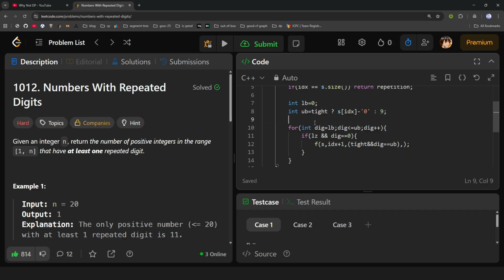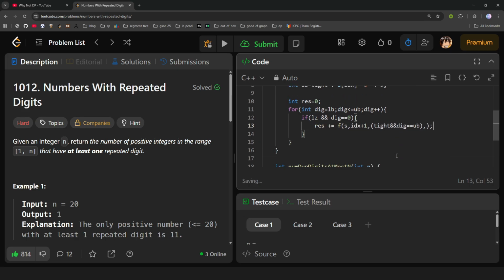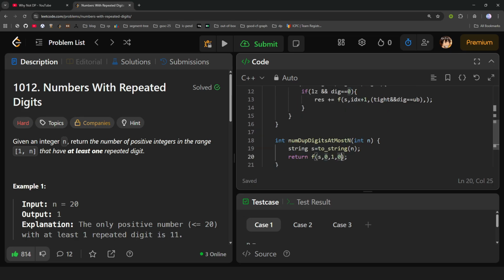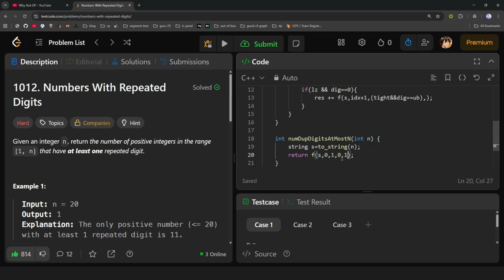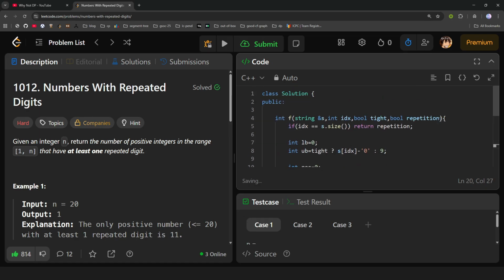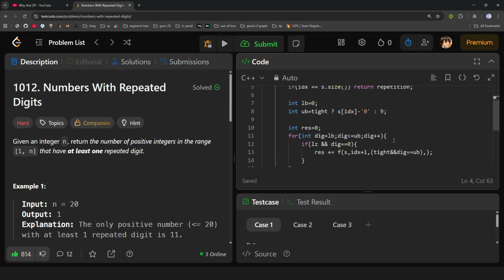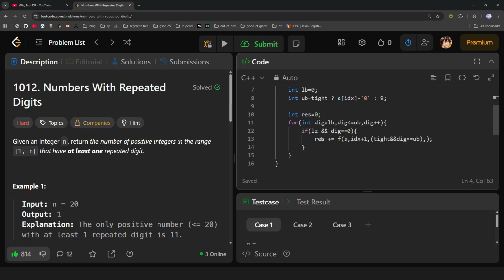And since we want to store the result, that's why I will do it something like this. So now the thing is, since initially the value of leading zeros was true, let me declare this also here. So initially the value of this leading zeros was true, right? So if it is true and the current digit that I have selected is also 0, then for the next block also the value of leading zeros should be true, right? So that's why this should be 1.